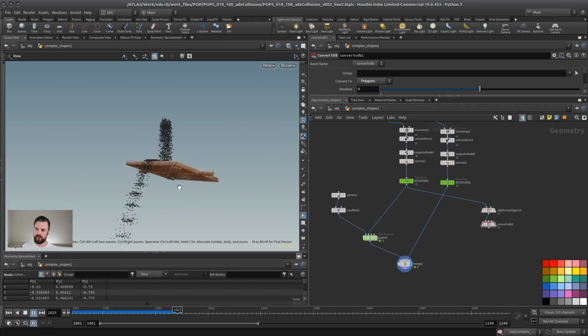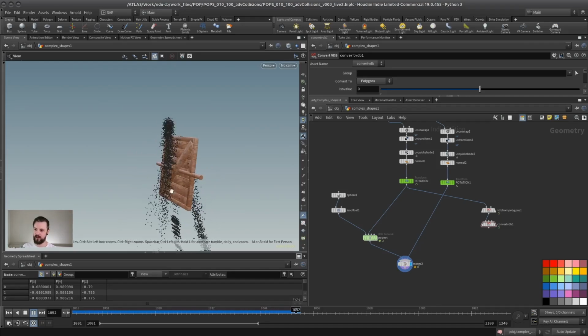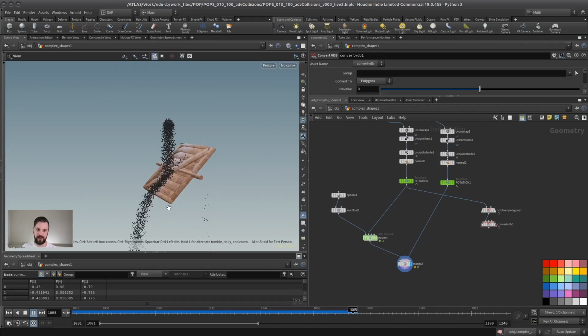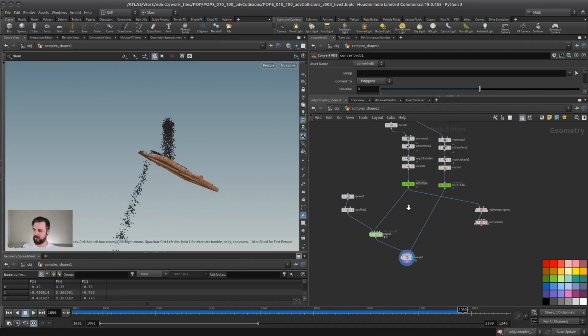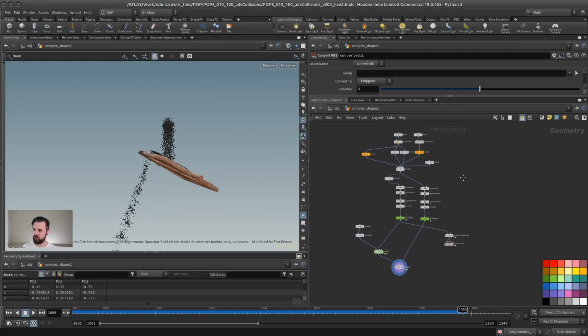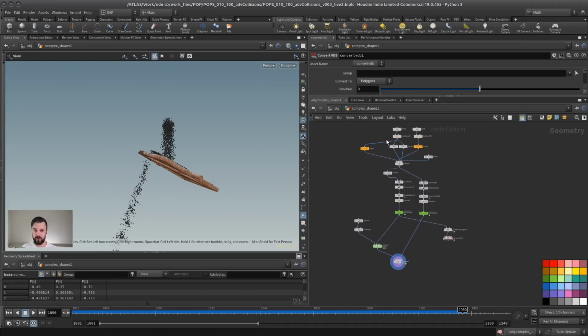So nobody will see that this is not actually the right representation of this object, but you have a fast feedback and the right result without much hassle. So keep that in mind. Sometimes you have to put a bit of love into simplifying your collision objects.